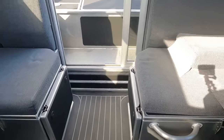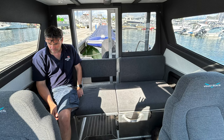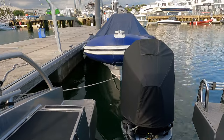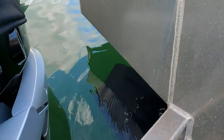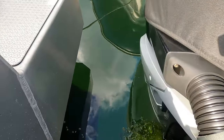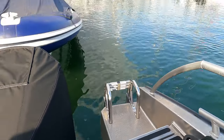Let me know what you think in the comments. Another feature I really like is the fact that you can turn this part of the boat into a berth if you wanted to — I'll put an image up on the screen now showing you what that looks like. Another feature that really blew me away is the size of the trim tabs — they are massive for a boat of this size. Hopefully you can see the size of them on the port side and on the starboard side as well. There's also a swim ladder over there on the port side.